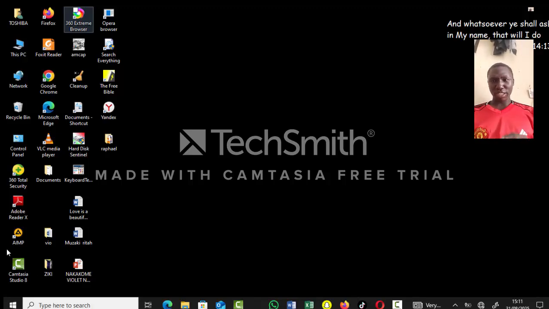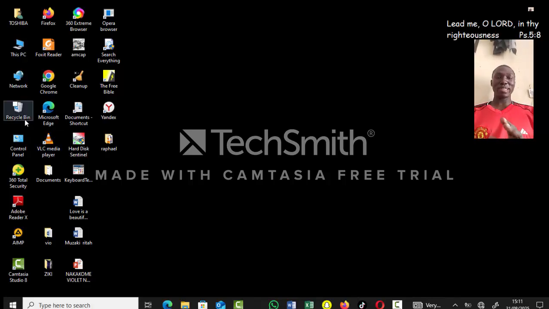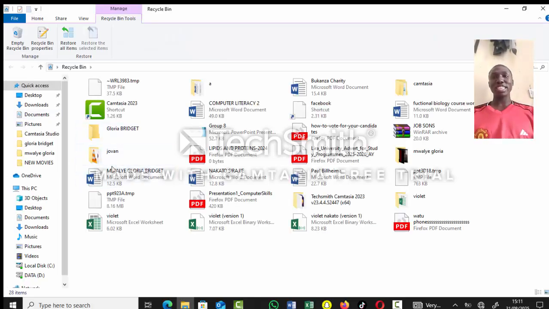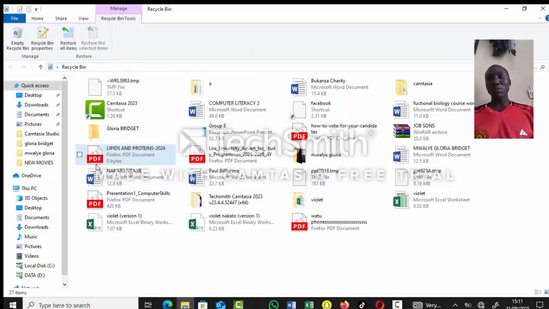If we want to retrieve it, we go back to the recycle bin. I hope we are seeing the recycle bin. You open it, and we look for that folder. The folder is here, very easy to see. From the folder, you click on it and go to restore. When you restore, you can see it moving, and it has already moved. There is now nothing here. It's not in the recycle bin, but has gone back to where it was before we deleted it.